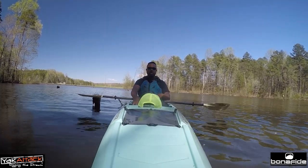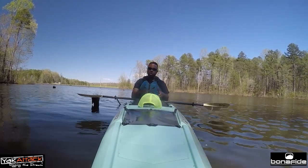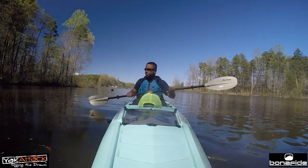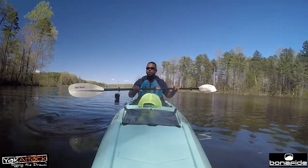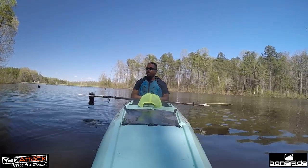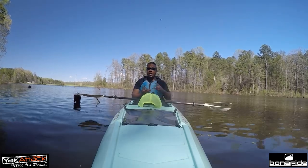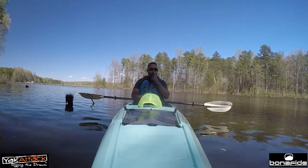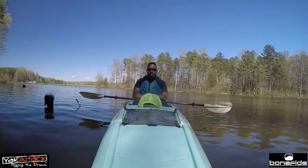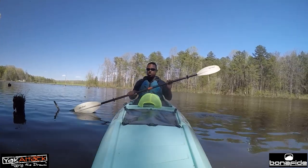I don't want to paint the picture that a sit-in kayak is a bad platform. It's just really dependent on what you're going to do with it and where you're going to go. All things being considered, I wouldn't want this to be my only vessel, but I do plan in the future on getting an EX123 for nothing else other than it's super light, it's super stable, and it is fast as lightning. The other thing, which I didn't say, you're not standing up on a sit-in kayak. They're just not designed with that kind of stability to allow you to stand up in one of these boats.